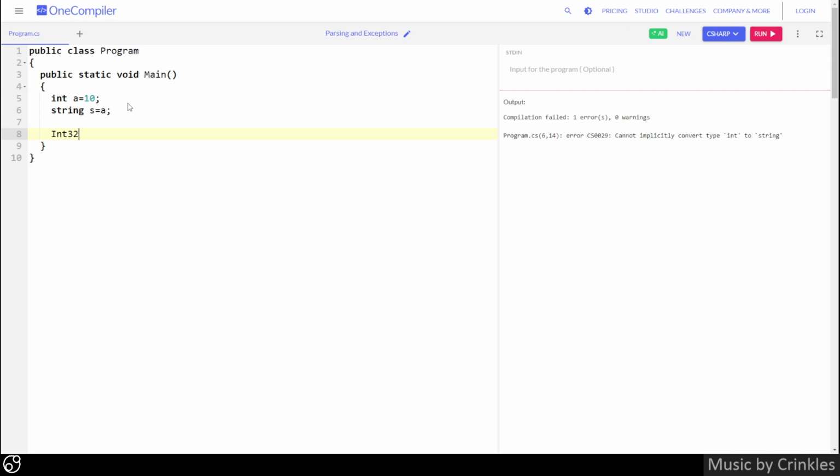This class is actually one you've been using all the time, because int and Int32 mean basically the same. Int is only just a different form of saying Int32, 32-bit integer. There are lots of others, like Int64, integer with 64 bits, which is long.